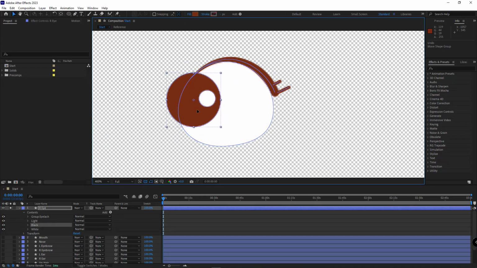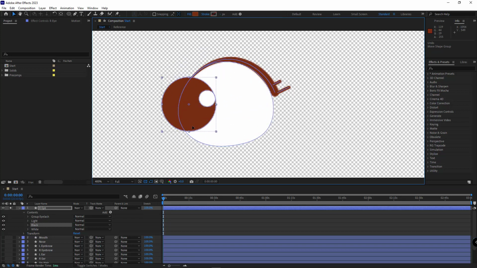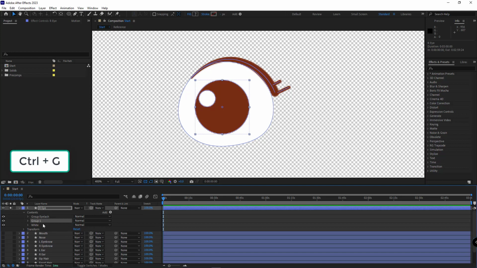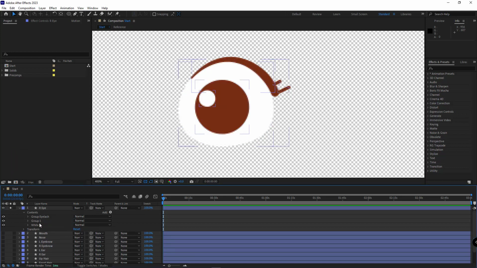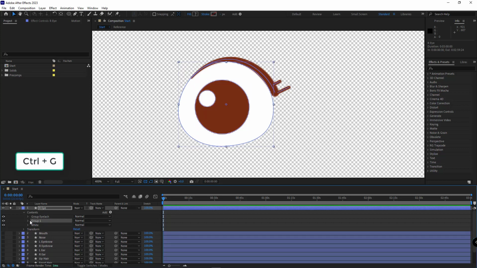Well, the next thing that I need to do is this part of the shape would be only visible within the white area of the eyes. For this, I should do just like what I did for the mouth. First of all, I put light and black in one group. I duplicate the white part and put these two in one group.